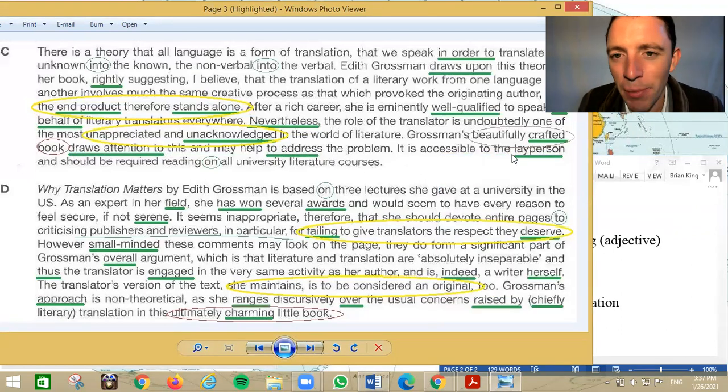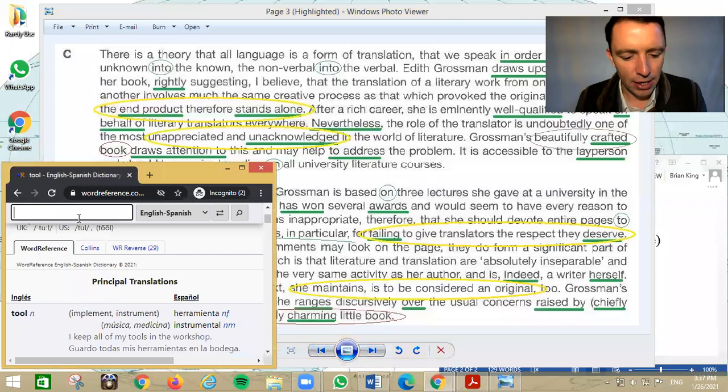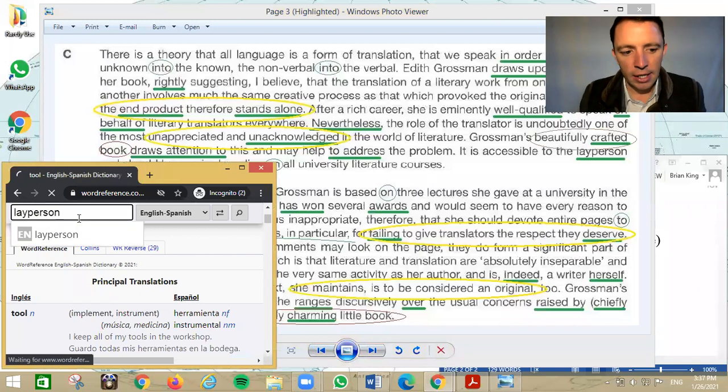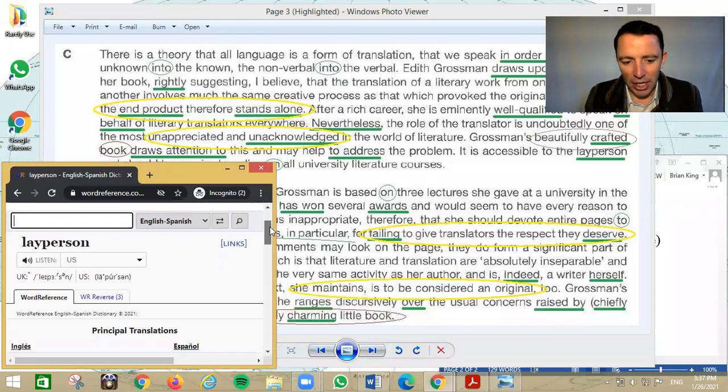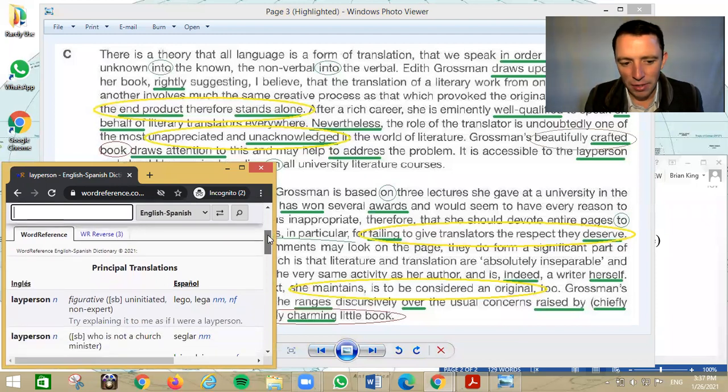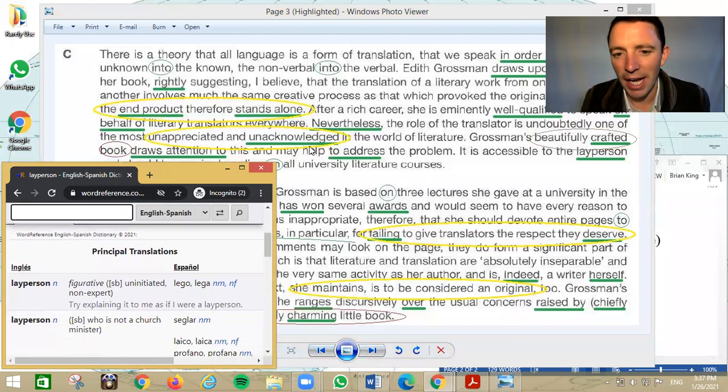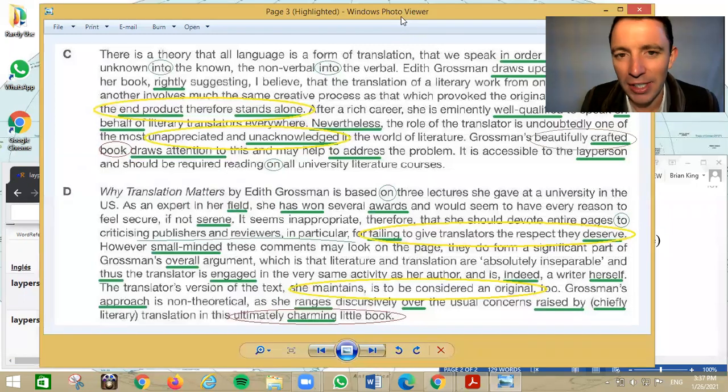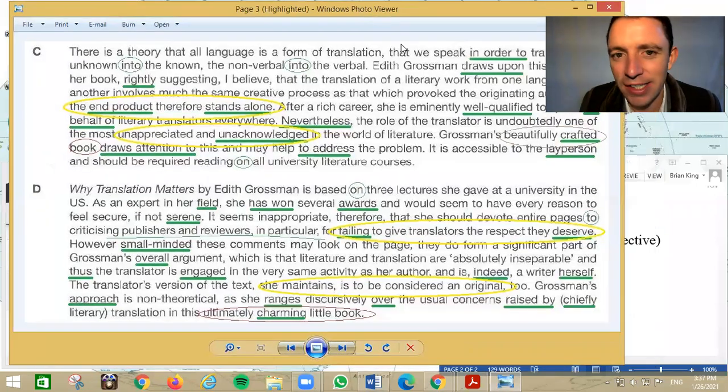Okay, the lay person is very common vocabulary as well. The lay person is the ordinary person, the normal person. That is the lay person. Very good vocabulary. And in Spanish, I'll get the translation for you here, so you are clear. Lay person. In Spanish, it is lego, non-expert, the normal person. Okay, well, the lay person, that's the specific vocabulary in the context. It's not an insult, it's just good vocabulary.